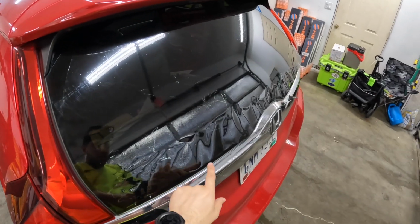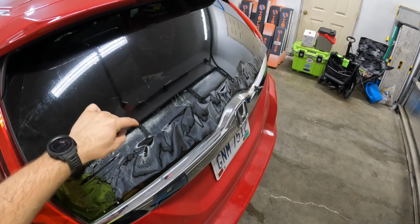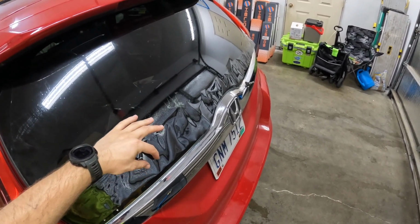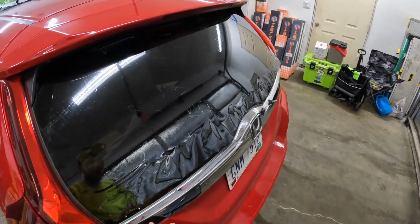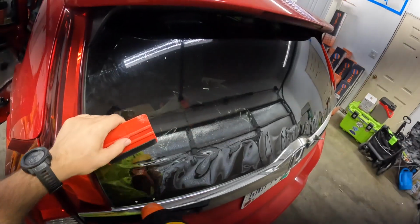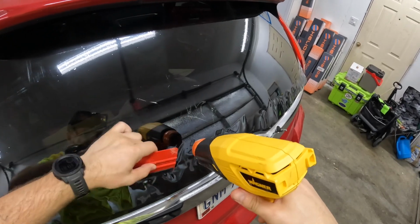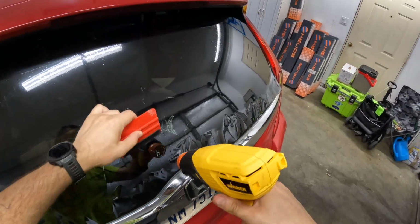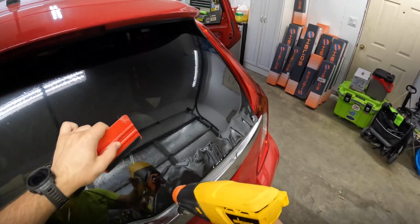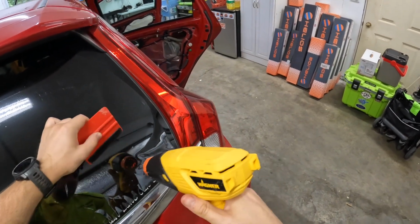So basically, if you've got a big finger like this right here, and you only address it up here, you're gonna shrink, and then this finger is gonna shrink, but then once you get to a certain point, you can't shrink any more material, if that makes sense. So if you go past your finger and shrink the bottom up a little bit, then you're getting rid of some of that material, and then you can come back up and shrink like normal. You don't have to worry about creasing it as much.